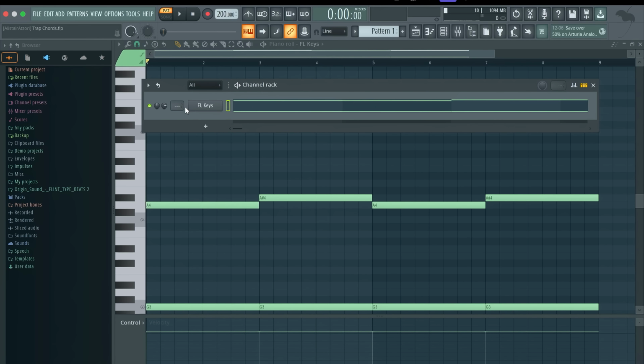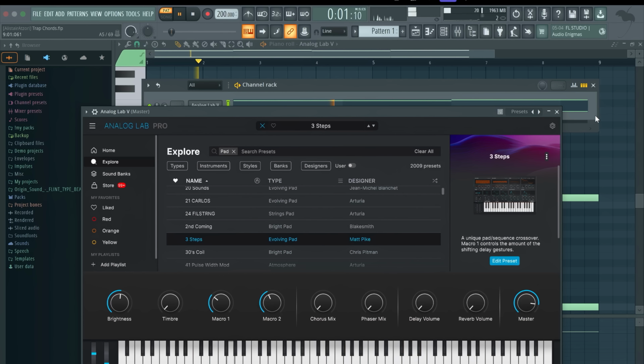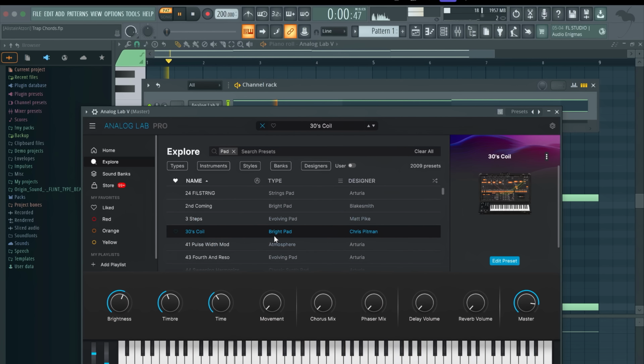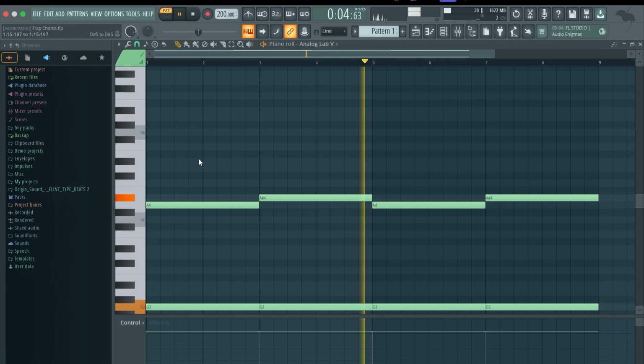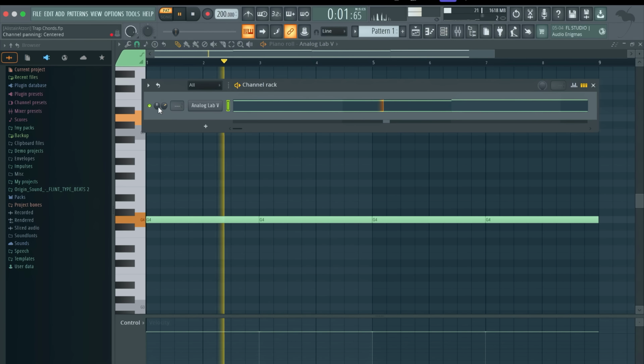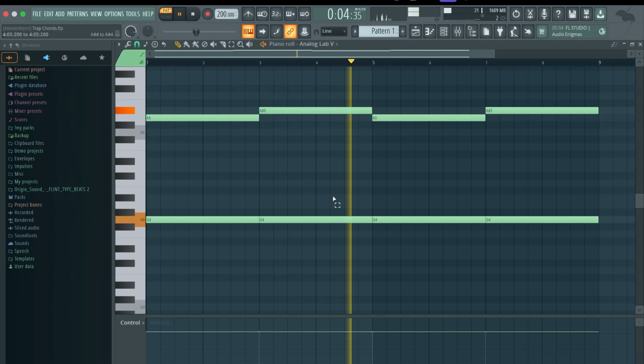So once you have your chord progression, you can swap out the sound for something a bit more eerie. So let's try that out with a pad. I'll open up Analog Lab, which has quite cool pads. Now that you have the chord progression, you can play around with the rhythm to adjust it to whatever you want. This is just very simple right now, but it still would work for something like a Detroit type beat, drill beat, or something else that requires you to have a dark mood.